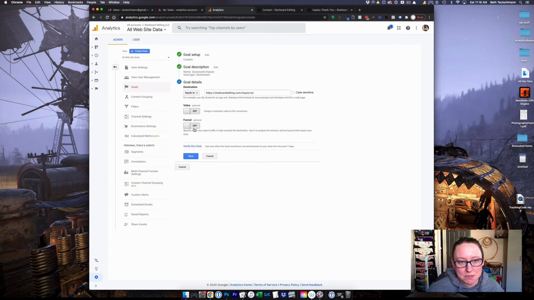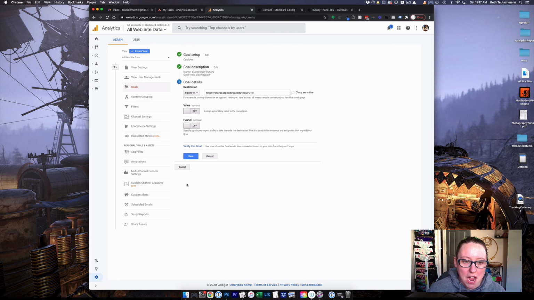Most websites for most small businesses will be pretty simple, so generally speaking, you won't have to worry about funnels. So if that little explanation didn't make sense, really don't worry about it too much. Same with value. If it's an inquiry, finding out the value will be a little bit more difficult. So if there isn't an obvious value right away with every inquiry, then you can just leave that off. There's no reason that you absolutely have to have it. So again, if those didn't quite make sense, that's okay. They're a little bit more advanced things where if you're just starting out, they're not something to worry about too much. I just wanted to give a little bit of information of what they are.